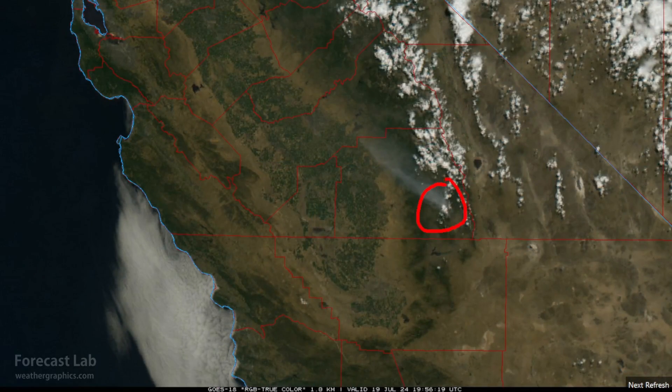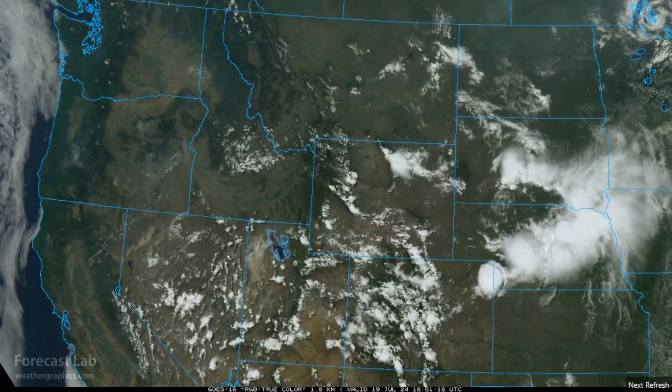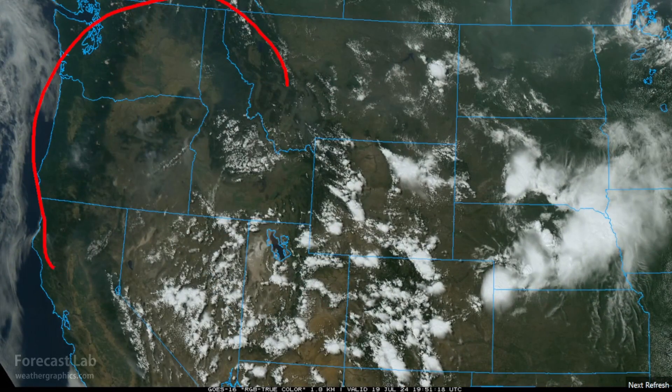There it is — this is the Trout Wildfire, about 10,000 acres burning, and the smoke is being carried up to Visalia and Hanford. In the northwestern US we have clear skies, and we do have excessive heat warnings all the way from the Cascades to the Rockies — we'll look at that shortly.